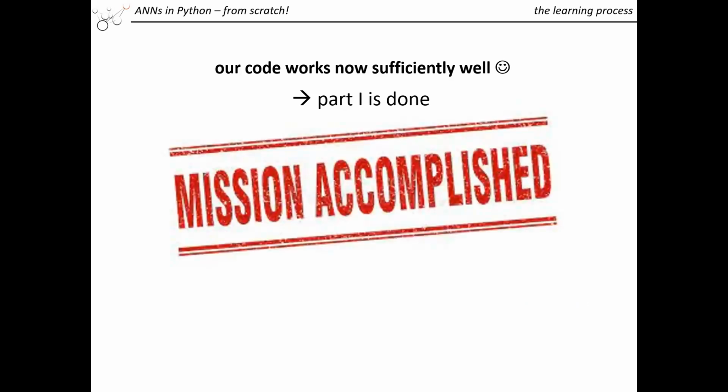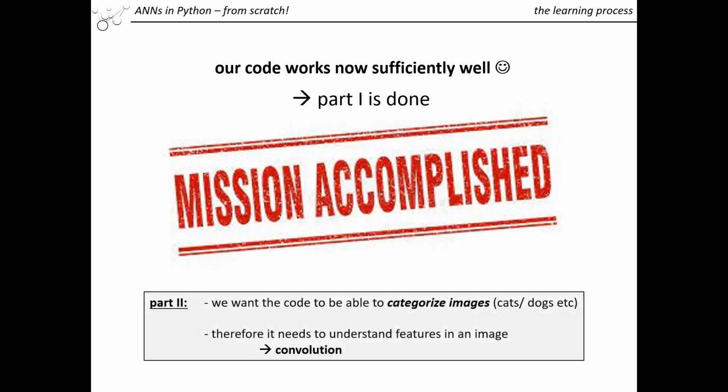So we are done with part one. So congratulations if you have followed so far. And in the next part, which is part two, we want to use the core that we created now with the optimizer, the dense layer, the softmax layer, and everything, to add it to a convolutional network where we want to categorize different images, cats and dogs. And therefore we have to add a few more things. So that will be the second part.